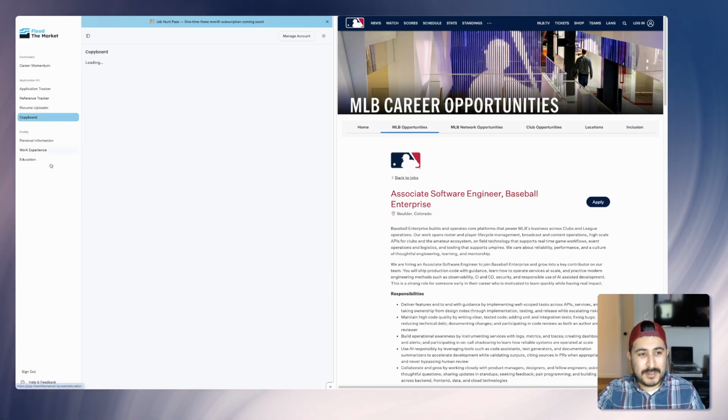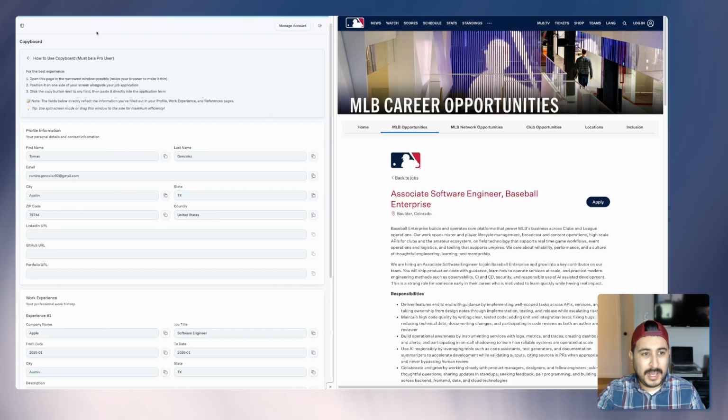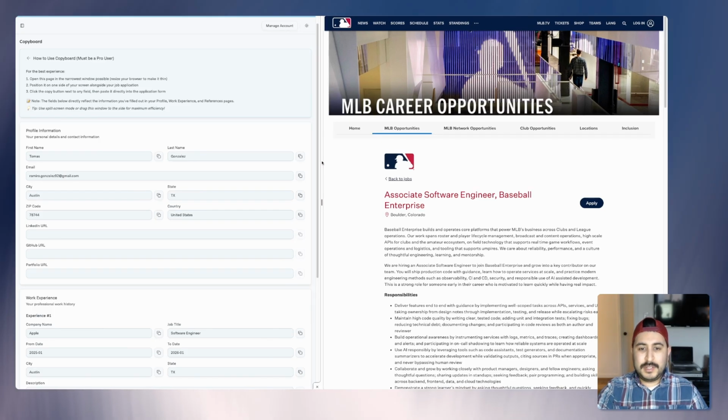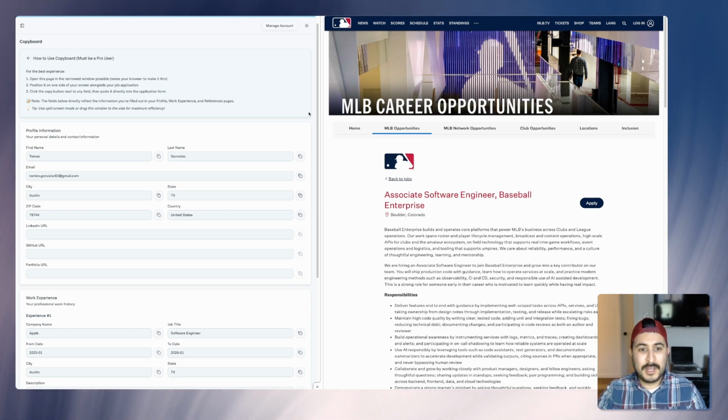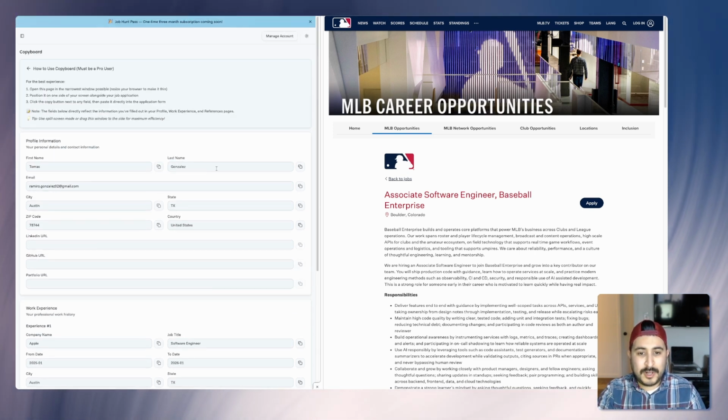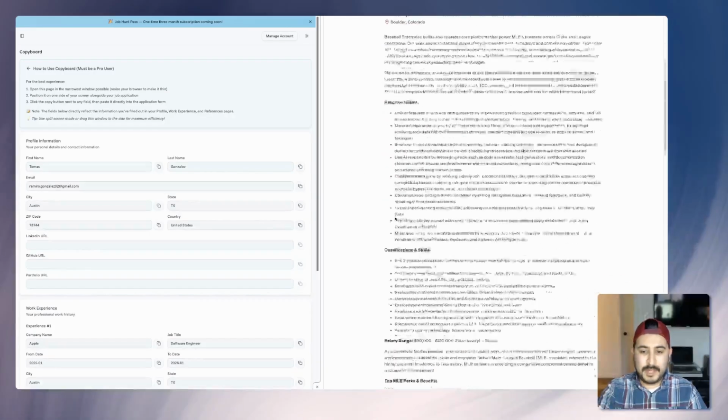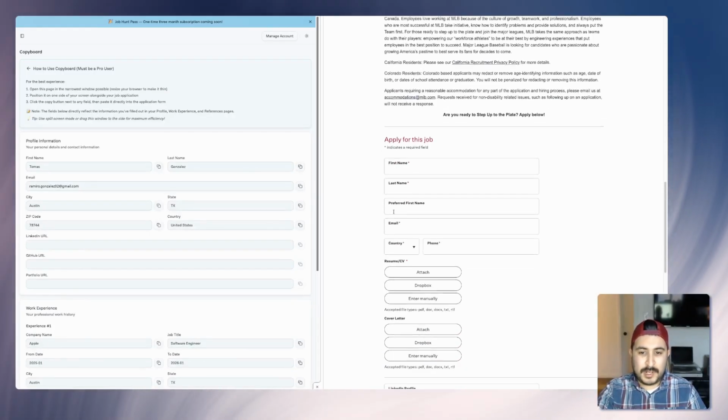So what I'm going to do is come over here to the copy board, and there are some instructions here, but this copy board is to make it easier on you while you're applying for many jobs. And it's not utilizing AI like some of these plugins are, so it's authentic and you're actually applying for the job yourself. You know what you're putting into the job application, and you don't have to guess what's happening. You can come over here to the copy board, and you can just copy whatever you need and put it in the application. So let's run through some of that process right now.